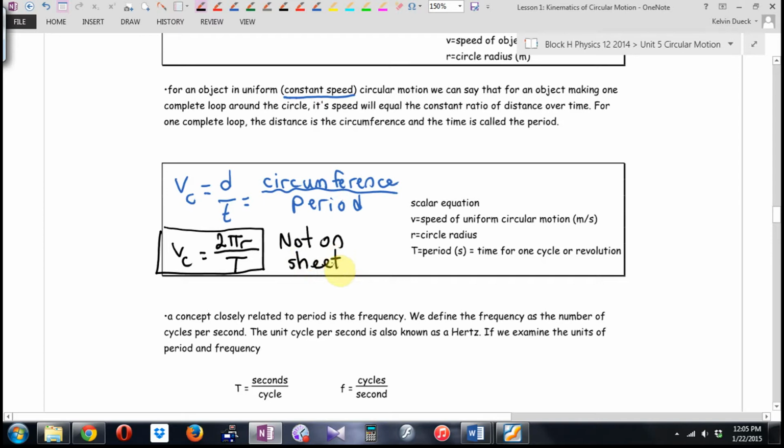It's not on your formula sheet. But I've tried to show you that it's actually distance over time in disguise. And we can say that because we're going to be moving around a circle with no acceleration at a constant speed. Wait a minute, I thought you said we were accelerating towards the center. Actually, what the acceleration is doing is changing the direction, but not the speed.